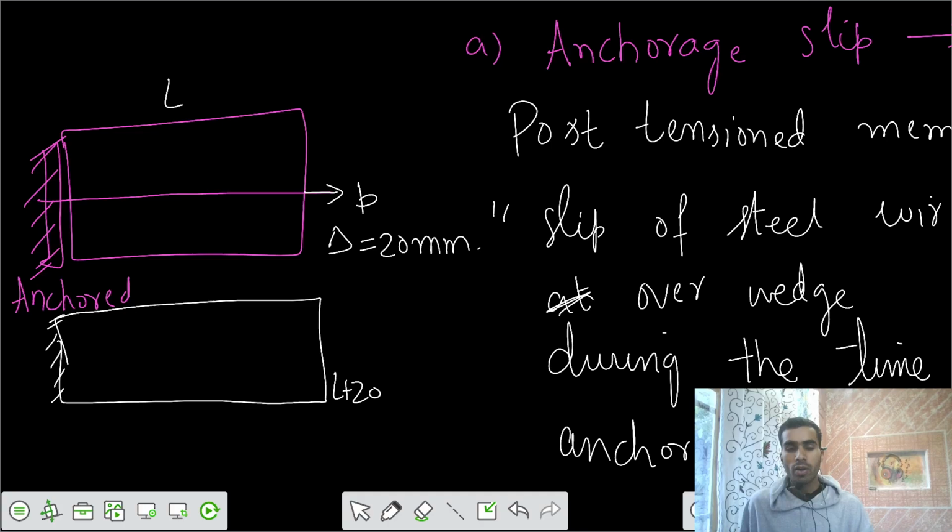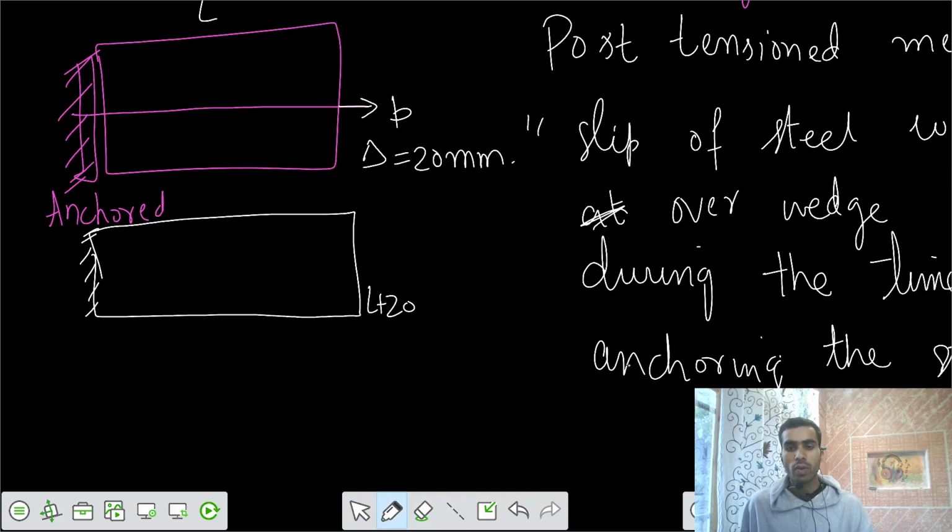So when I anchor this side also, because of some mechanism, I'm going to anchor this side now. Initially this side was already anchored. From this side I want to anchor it now. So there is some delta developed. Now I want that it should not lose any of this delta.